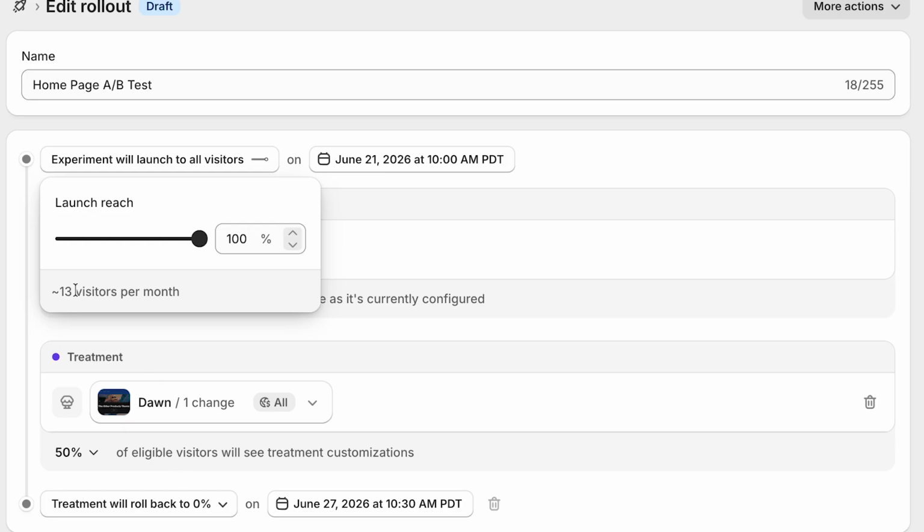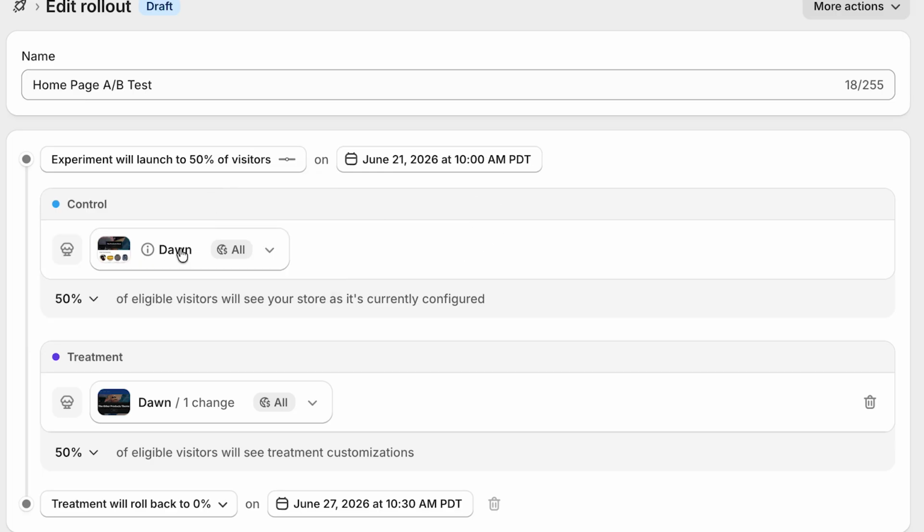Now, this is a test store, of course, so I don't have very many visitors here, but if you had however many visitors you have, this little slider can potentially let you know what this is looking like. So maybe you don't want to roll this out to all 100% of the visitors to your site. Maybe you only want to take half of the people to your site, and of those half of the people, half of them get this slider here, where we do 50-50.